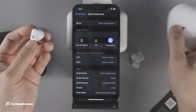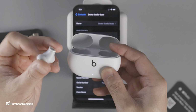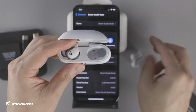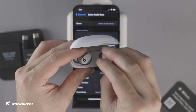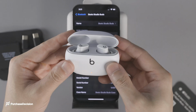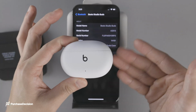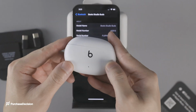The Studio Buds aims to be the middle ground purchase. The Buds doesn't hit it out the park per se in high-tech features, but it's a good everyday pair of earphones. The Studio Buds gets my recommendation if you're a Beats fan. The Samsung Galaxy Buds Pro and Jabra 75Ts offer slightly more features, but if Beats have been your thing, you know the ecosystem, you know Apple's functionality and intuitiveness, these are a consideration.